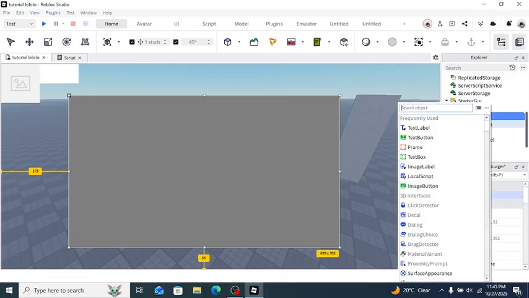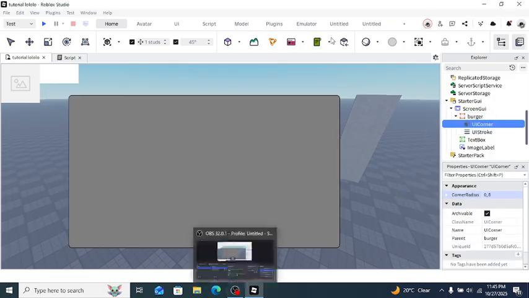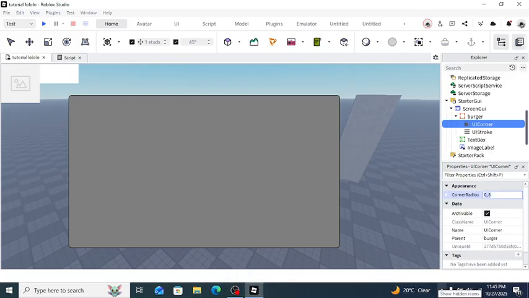And if you put a UI corner, you see the corner radius in your properties. If you set it to 0.9, it makes it more like a corner.